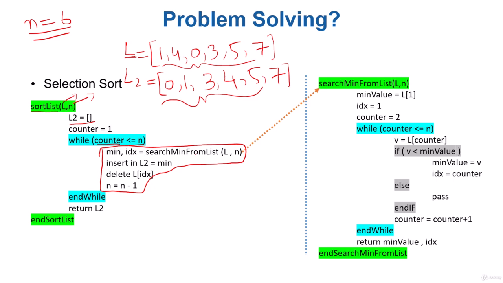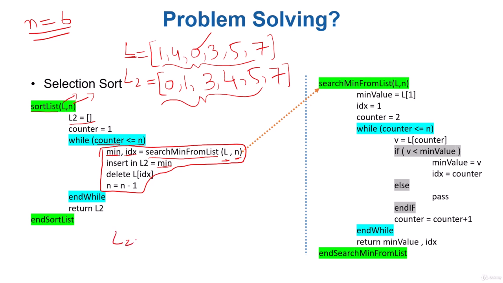What we do is we pass the list and the size of the list, and we use the previous algorithm to find the minimum from the list. The minimum will be found as 0, and its position as 3. So min value will contain 0 and idx will contain 3. Then we pick this minimum value and insert it in L2, which was initially empty.